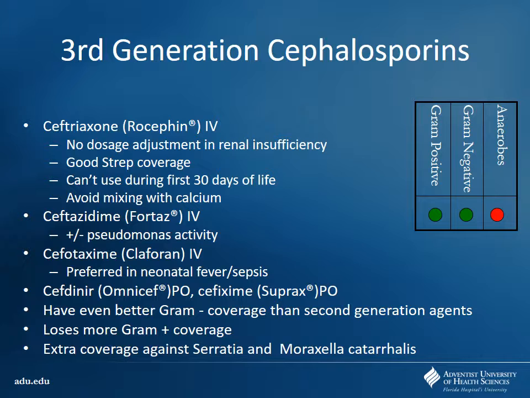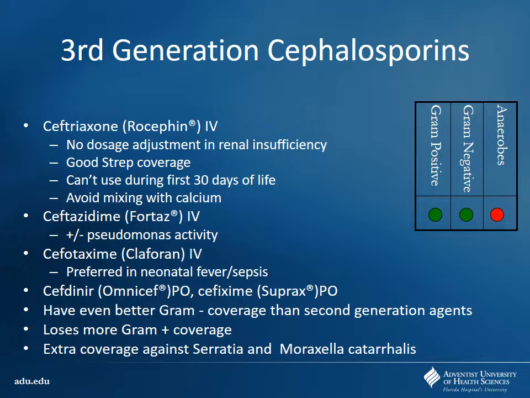Third generation, this is where things get a little more interesting, at least on the inpatient hospital side. So you have four main agents that fall into this category that I see being used. So you have ceftriaxone, otherwise known as Rocephin. You guys have heard of that, right? Okay. Rocephin is a really good IV agent. It's IV only. This is the one notable exception that does not require renal adjustment. Okay. This one is primarily metabolized through the liver. And so you don't really need to worry about renal excretion in these cases.